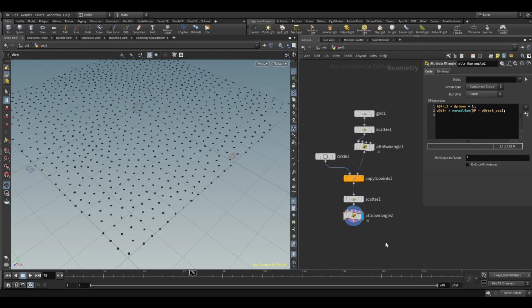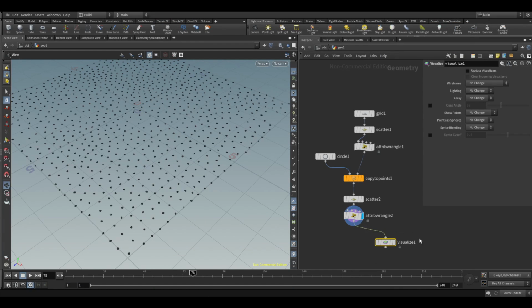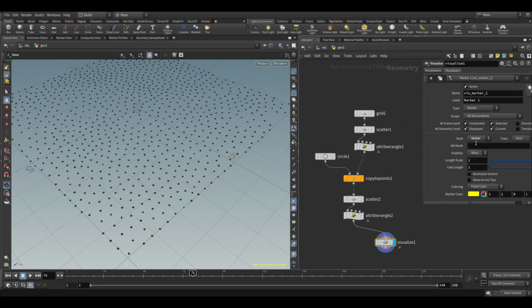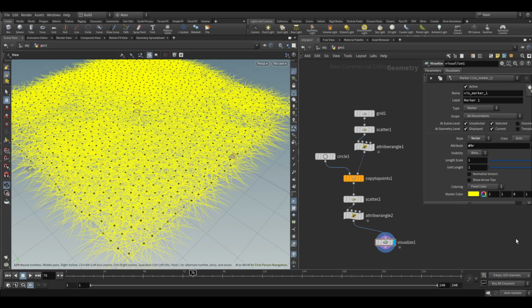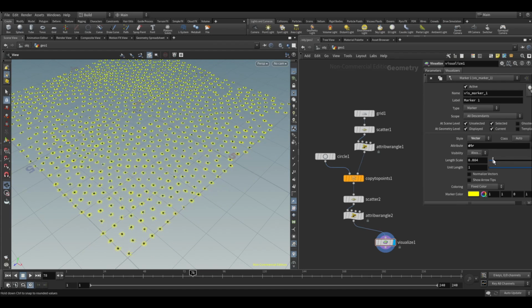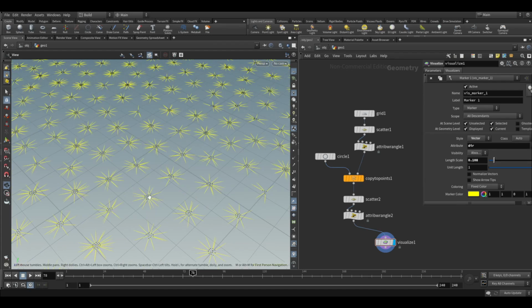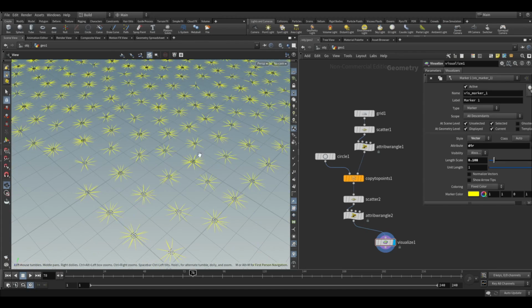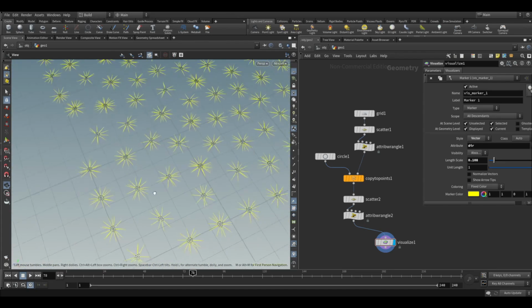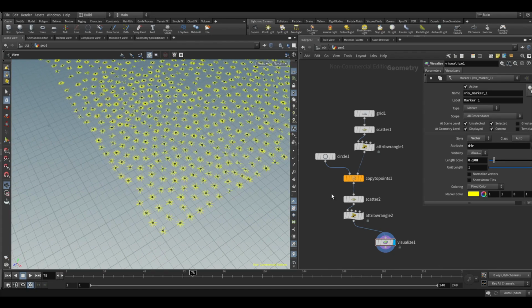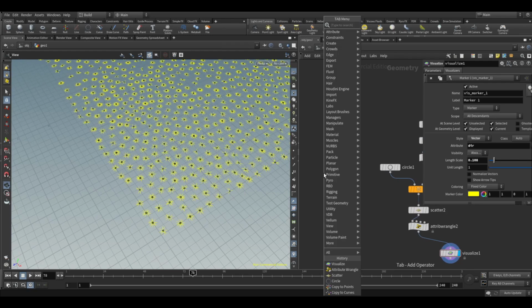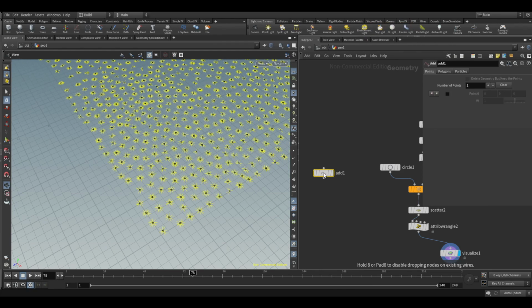Let's visualize this attribute. Okay. As you can see, this dir attribute is a vector pointing outwards of the circle. Okay. Let's create the moving point.